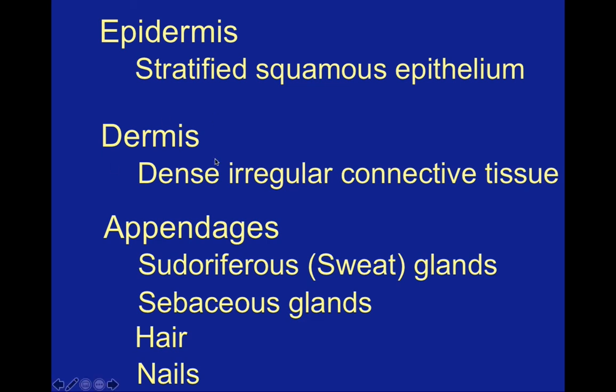Now with the dermis, we're going to see that this layer is made up primarily of a dense irregular connective tissue. And we didn't actually discuss dense irregular connective tissue in the tissue presentation. But this is another type of connective tissue that we have, and dense irregular is referring to the fiber arrangement. We also have loose connective tissue that refers to a loose arrangement of fibers. But dense irregular connective tissue has a very dense arrangement of fibers, and those fibers are irregularly oriented. These fibers have an irregular orientation to provide strength in many different directions.